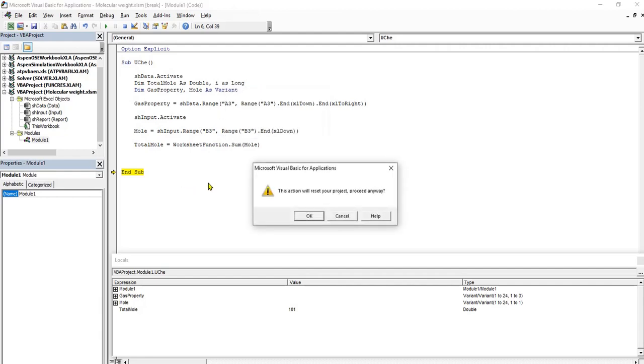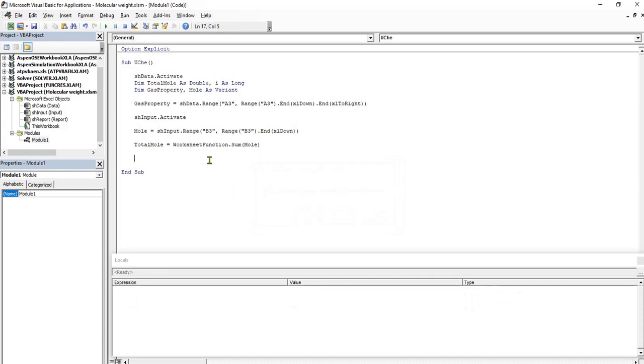Press the tab key. Now I needed to get a row count. So my row count should be, let me just put 1.